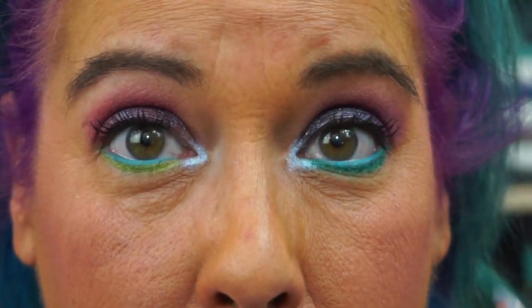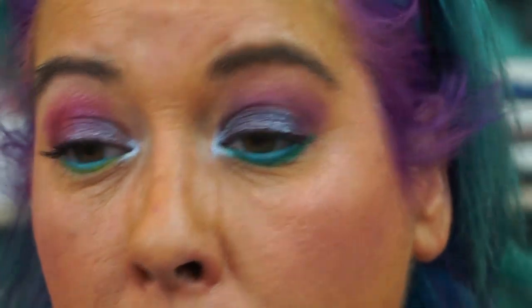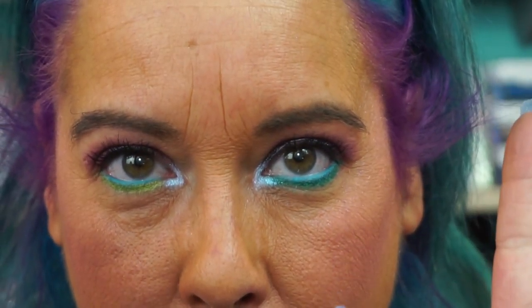Lippy again — I'm going to use one of the Urban Decay new ones they sent me because I really want to try them. So it's supposed to be two different looks. I kind of did different eyeliners, and I did use different shades over a different base. This side has a more deep base; this side has the lighter white NYX base. But overall it looks kind of similar besides the eyeliner, because you can see that definitely makes a difference. Everyone have a fabulous day and I will see you all soon. Bye!